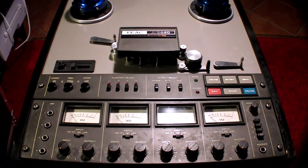I got this thing for a really good price, I think it was like 150, 200 euros, a long time ago, like 10 years ago, something like that. Then when I got the studio here, I bought a computer and recorded digitally, really. So this thing was left unused for many years.